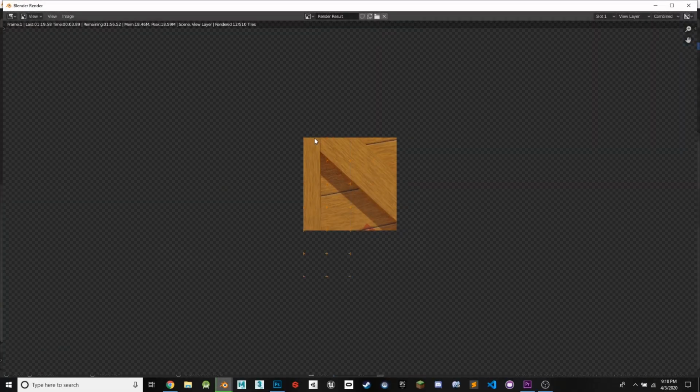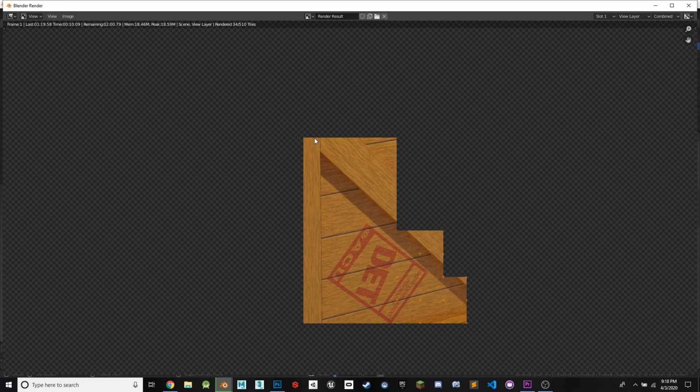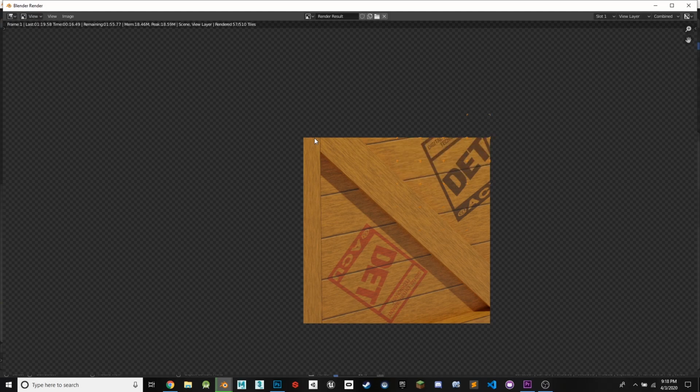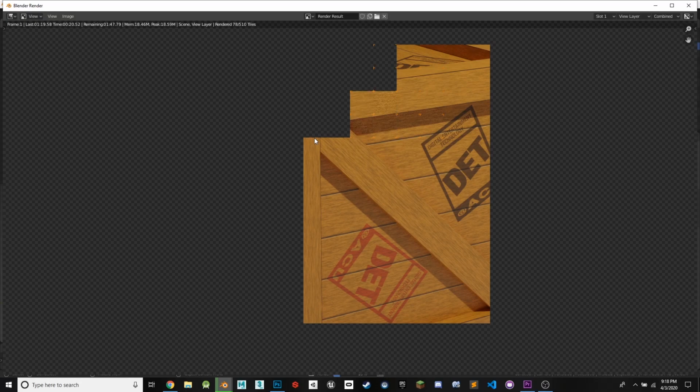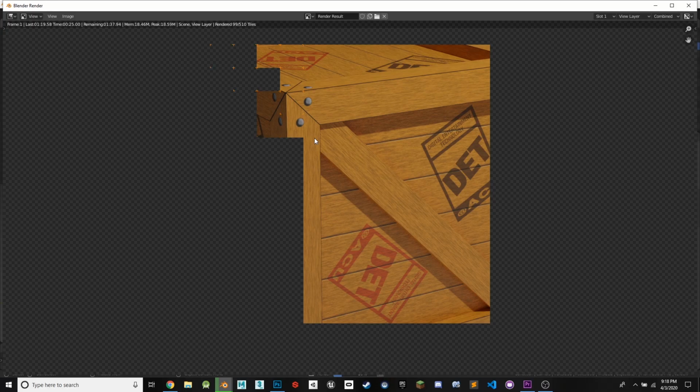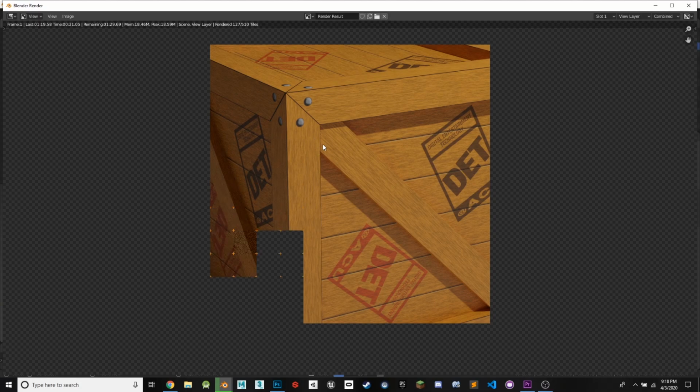So in a relatively short amount of time, we modeled, we looked at the UV unwrap, some of the different UV unwrap settings that we can get just out of the box with the Smart UV Project and the cubic projection. We fine-tuned that to make sure that all of our stuff was facing the right way as far as our wood grains went. Exported the UV, played some in Photoshop, and we're able to come back and add that texture to a material, and now we're getting a really nice render out of Blender and the Cycles renderer.